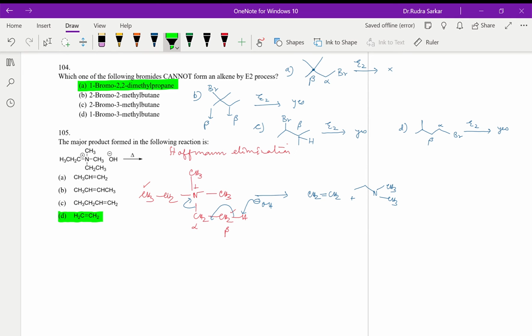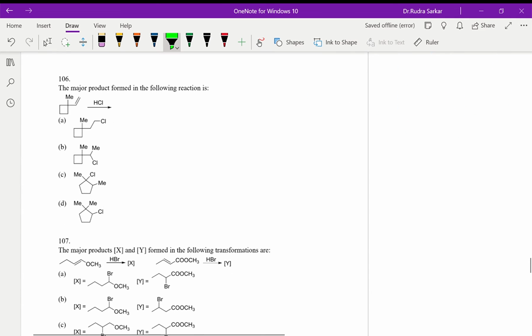Next, in the reaction 106, we have been given an alkene. So the ene bond will get attached to the proton. So that would mean we will have the following intermediate over here. Okay, this is a 2 degree. All right. So this is 2 degree. And now this particular ring will undergo a ring expansion. So we will have a 5-membered ring being formed over here.